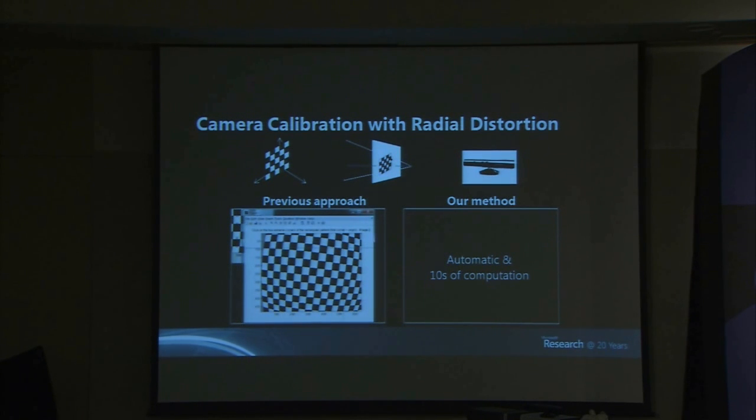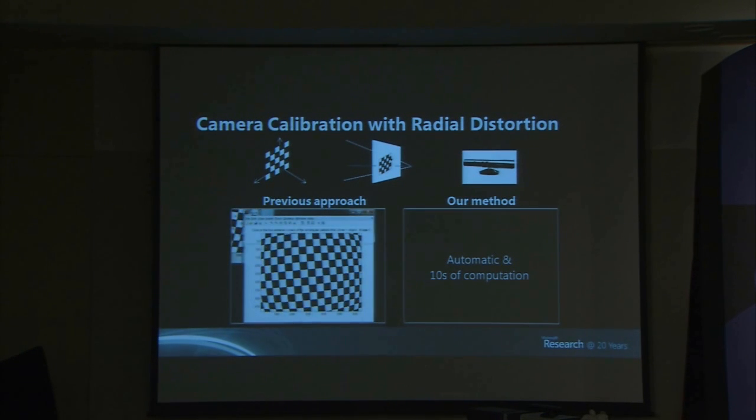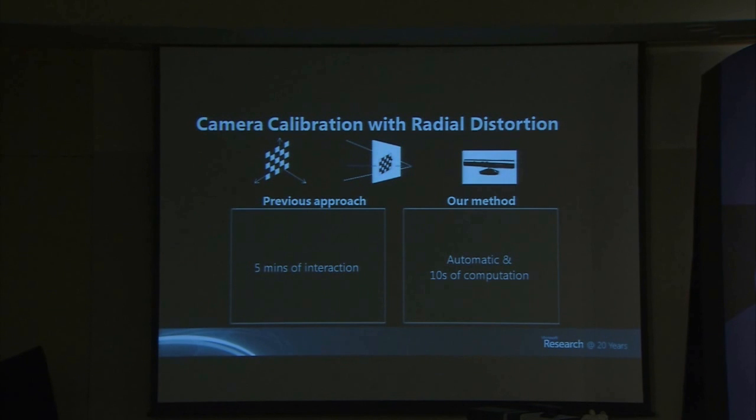But recently, we're using some of the new techniques we're developing at MSRA, and we can do this in a matter of seconds, fully automatically, without any human interaction. So you just have to point your camera to a few patterns, and you're done. You get a perfect calibration, despite the severe distortions and the perspective, or intrinsic parameters and extrinsics. Right? In fact, the 5 minutes is really an exaggeration of the performance of the current toolbox. Anyone who has played with calibration knows it sometimes takes up to an hour, and you still get a wrong answer with calibration. Right?